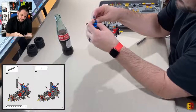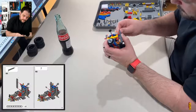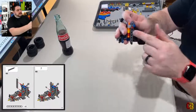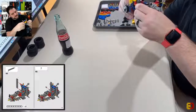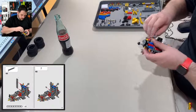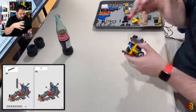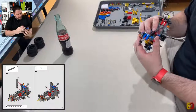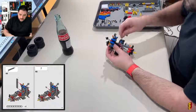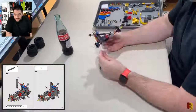Okay. This one's... Alright. Some of these pieces are... So when you're using the connectors, trying to get the connectors through these sorts of pieces, even when they line up, sometimes you really kind of have to work it down. And when something's just taking shape and not exactly firmed up yet, it's kind of tough to get it to go where it needs to go. Even if everything lines up, it's kind of tough. So that's one of the downsides of building one of these smaller Technic sets. Yes.